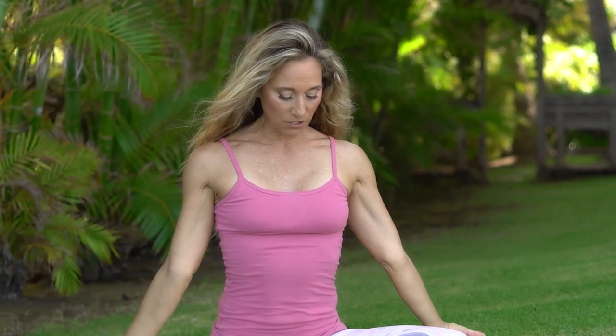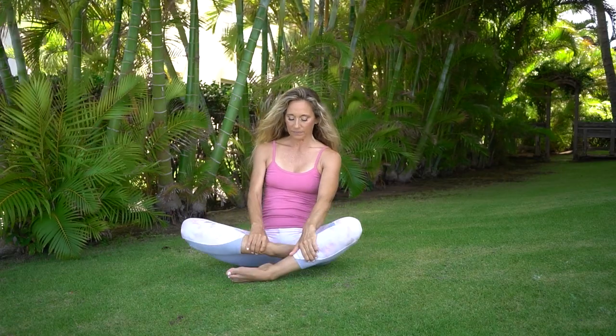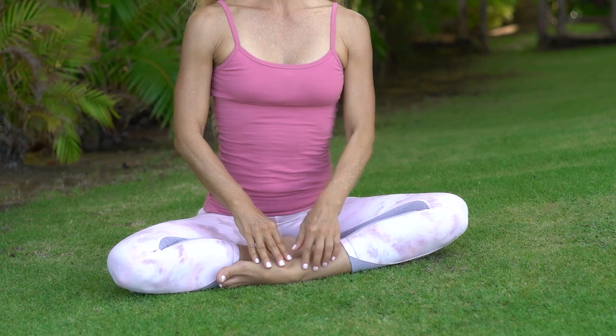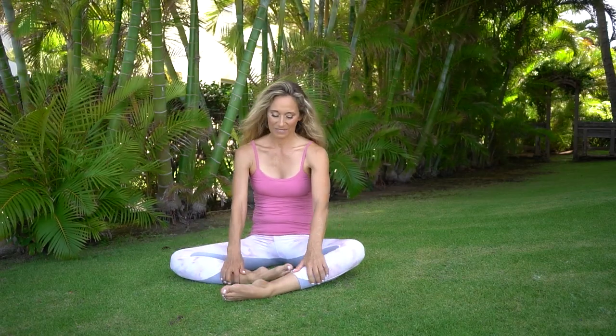Switch the cross in your feet — bring the other foot that was in front behind, so your front foot is now more dominant. You might need to adjust on this side, so find your sweet spot again. Closer in is more challenging, meaning you have more open hips — especially if your knees are down. If your hips are tight and you're burning, you've got to scoot that baby out. Give it more space and you'll feel a little better about it.